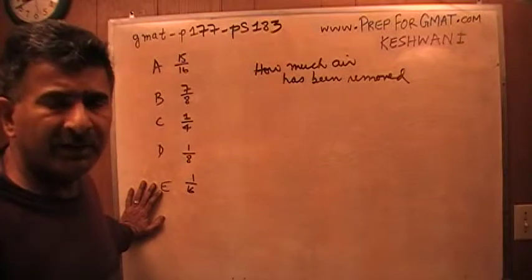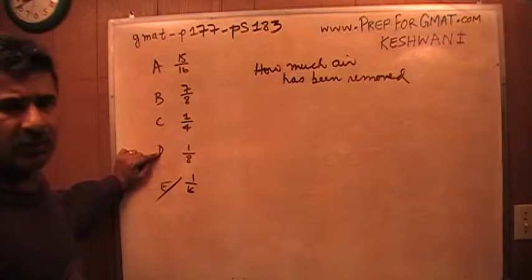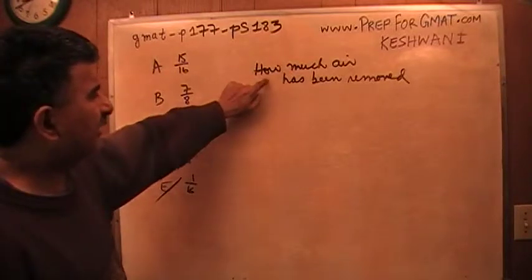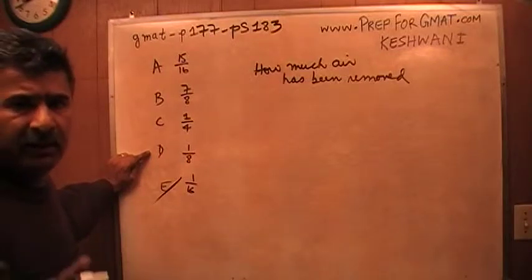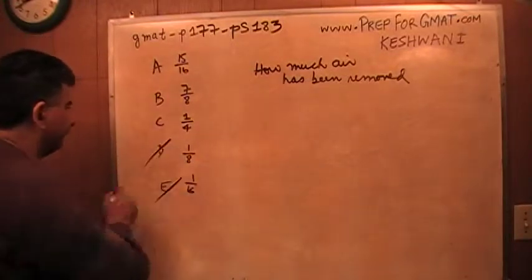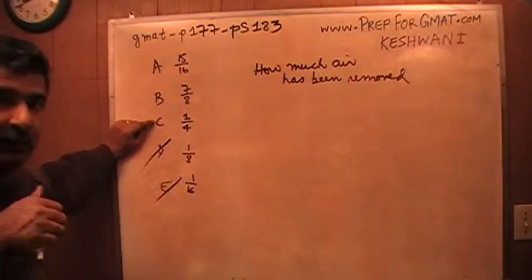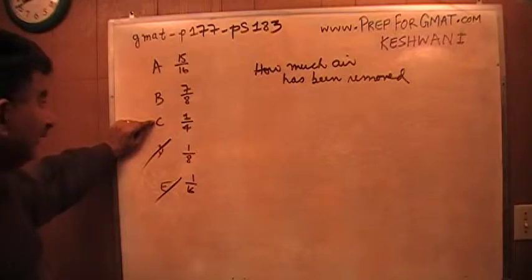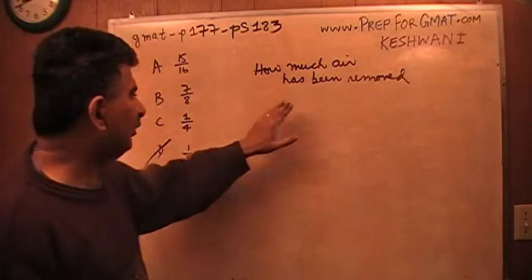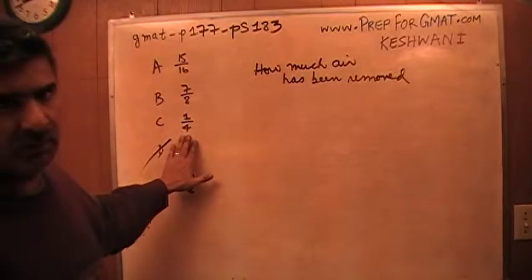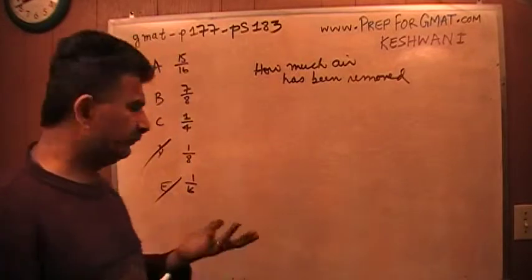You're removing half the air only on the first stroke. This is nonsense. You're not going to remove 1/8 of the whole air. The question is, how much air has been removed? This makes no sense, because you're removing half the air only on the first stroke. This is silly. Let's talk about this one. This would have been a correct answer if you were only doing 2 strokes. No, actually this also does not make sense. What am I thinking? You see how easy it is to make a mistake? How much air has been removed, to which the answer is 1/4 of the total air? No, that's silly. I'm removing half the air just on the first stroke. That's silly.